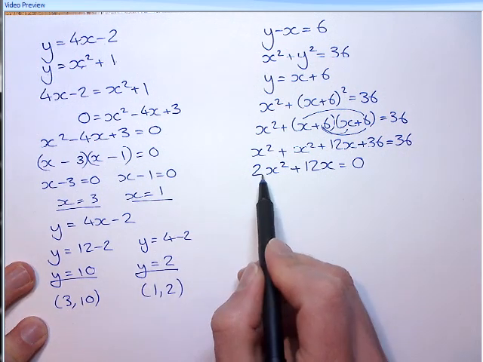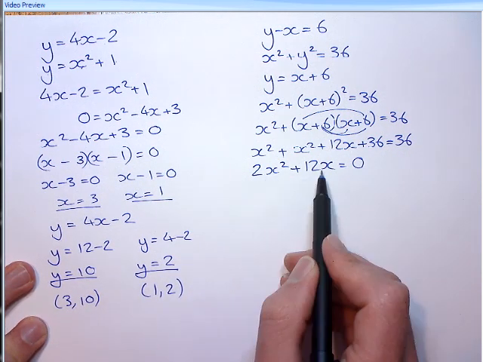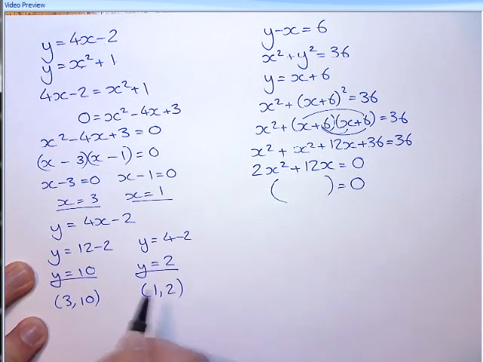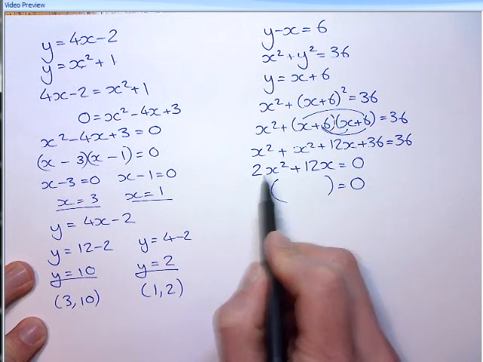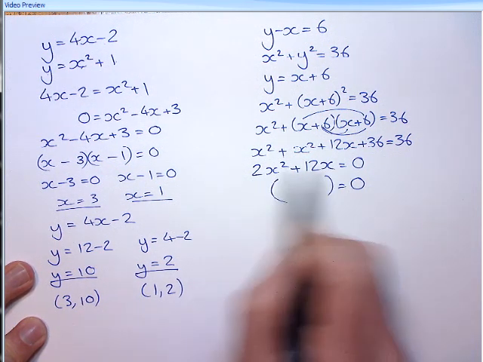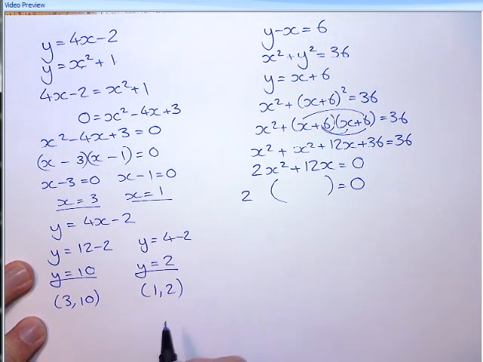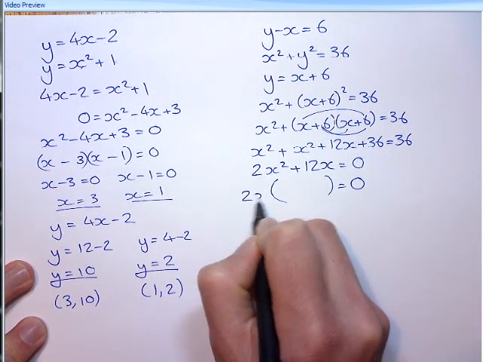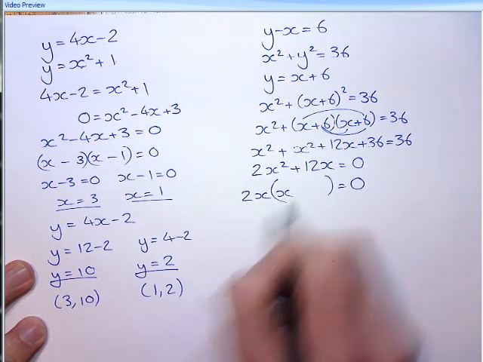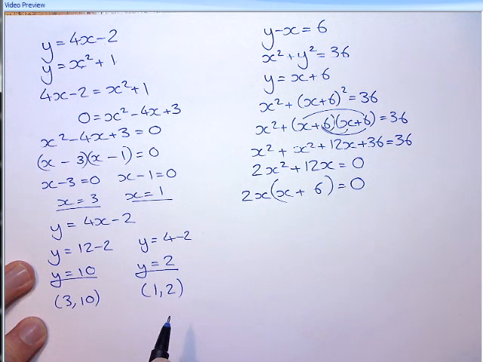Okay, so this has something common to both terms, so I know it's not a double bracket, and therefore it is a single bracket. What is the highest common factor? Well, you can see there's a 2 and an x common to both, so 2 is the highest number factor, and x is also a factor. I need another x to make 2x squared, and I need a 6 there.